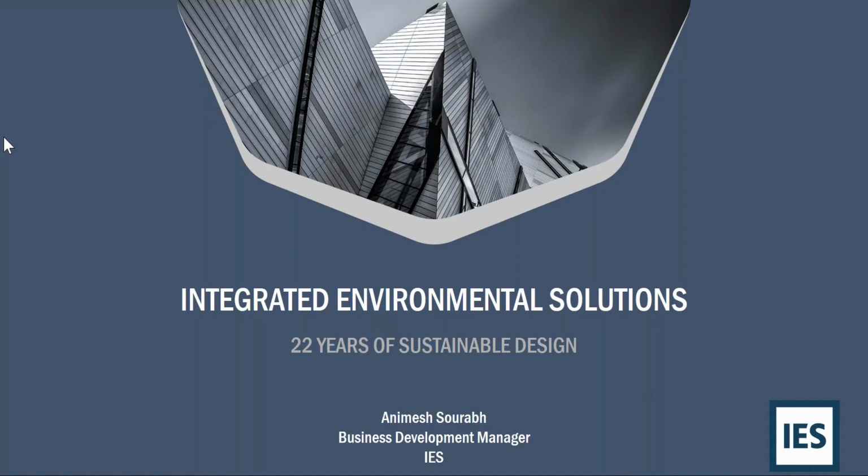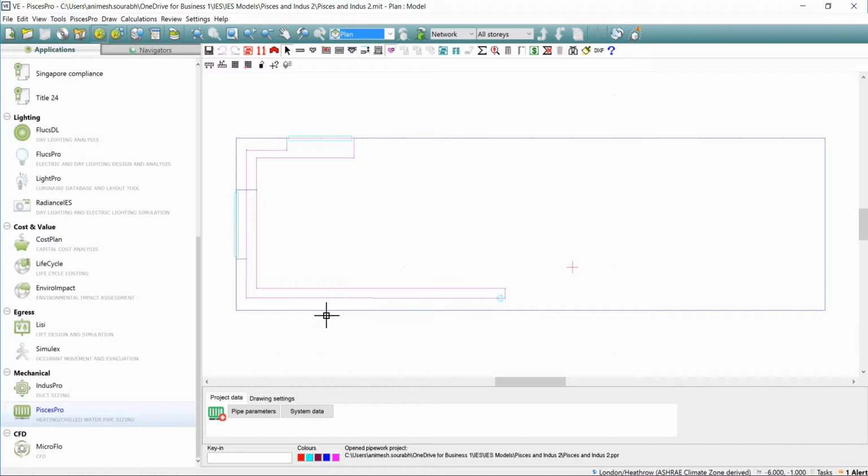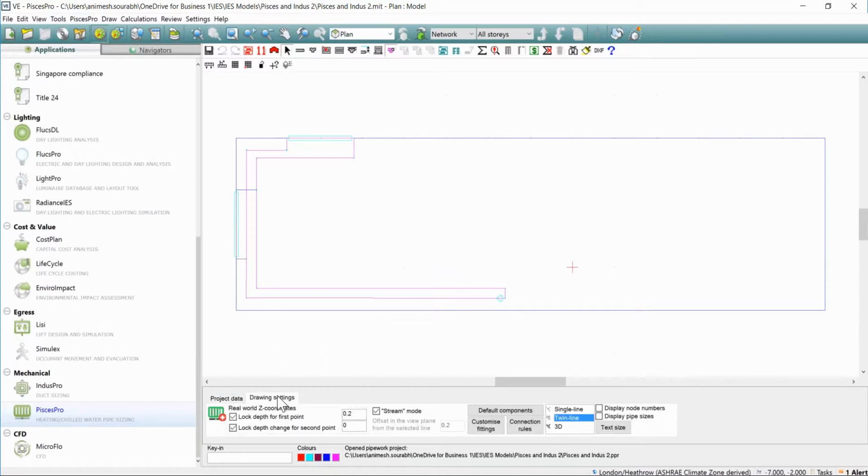A question that I've got here: how do you include for height? In order to answer this question, I'll have to go back to the IASB model. So how do you account for height? Sorry, I think I did cover this. For example, if you are placing the heat emitter, this option was already available here. I could decide the height at which they are to be placed. So I can change this height, and essentially when I place a heat emitter next, it'll be shown, and if I go to the model viewer, it'll be shown that the height is now changed.